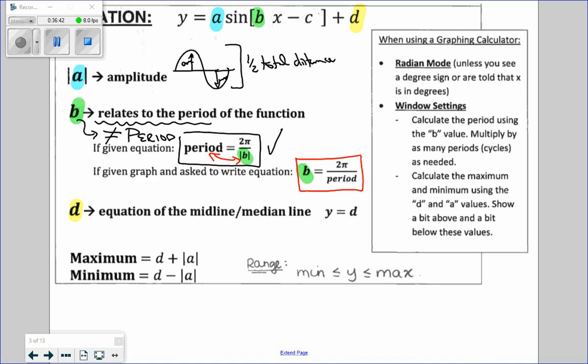And then d is the midline. So the way we write that answer is we write it as y equals d. And I'll talk to you about these ones probably tomorrow. We probably won't talk about these ones yet. Now, just going forward, notice how I skipped over letter C. We'll briefly talk about letter C tomorrow, but you guys do not need to worry about letter C in Math 30-2. So we'll talk about it, but we're not going to focus on it at all.